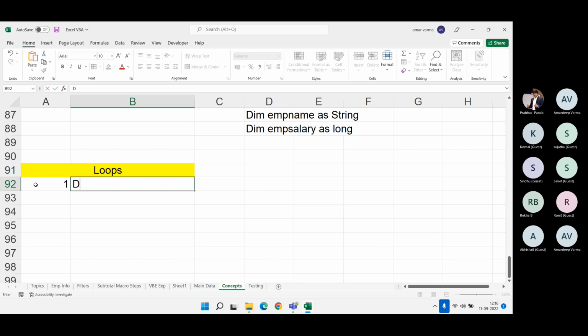First is Do While condition is true. Do some programming statements and then Loop.